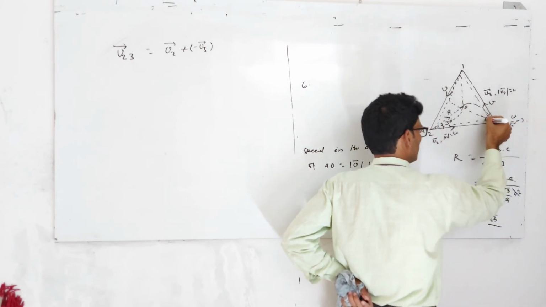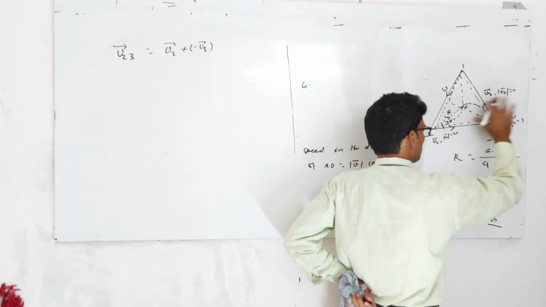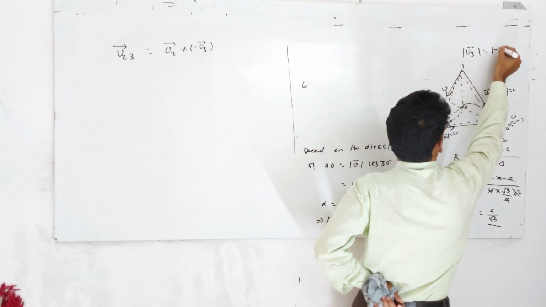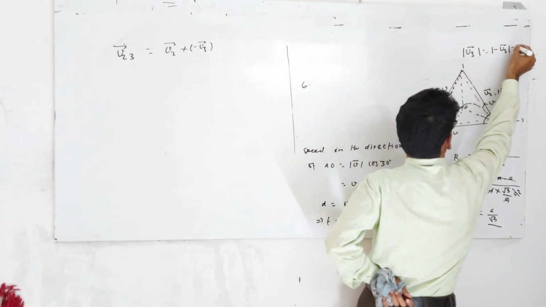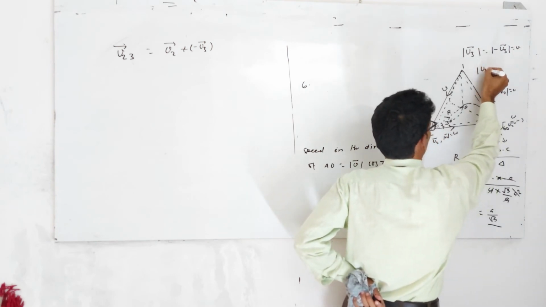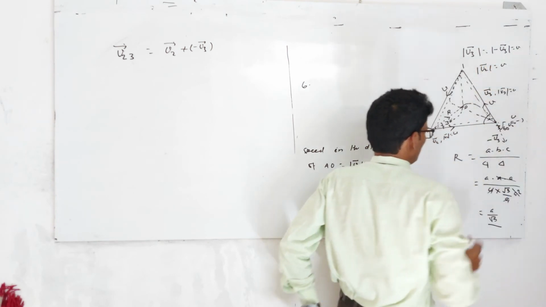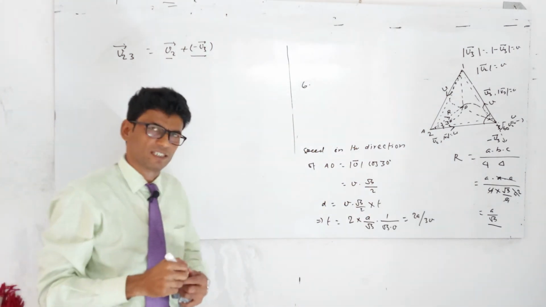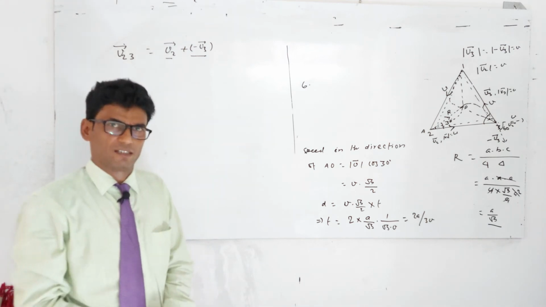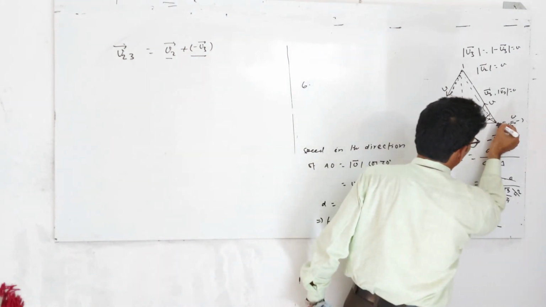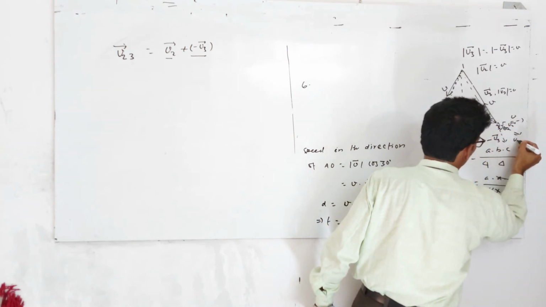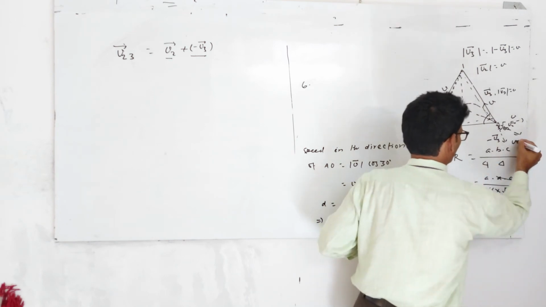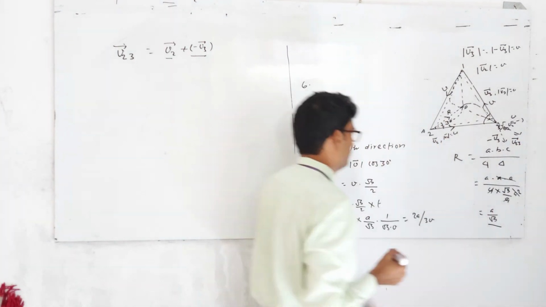So look at the vertically opposite angle, 60 degrees. The magnitude of velocity V3 is V, and the magnitude of V2 is also V. So here, the resultant of two vectors V2 and minus V3, if the magnitudes are the same, as we all know, the resultant bisects the angle. So in this direction is V23, in this direction V23.